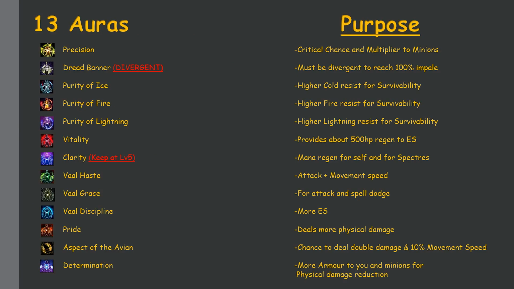Okay, moving on to the auras. Here I will showcase all the 13 auras that we will be running. First up will be Precision. Second will be Dread Banner, and Dread Banner must be Divergent. It definitely must be, because this is required to reach 100% impale. I mean, you can ignore the Divergent, but you'll probably have about 90%-ish around there.